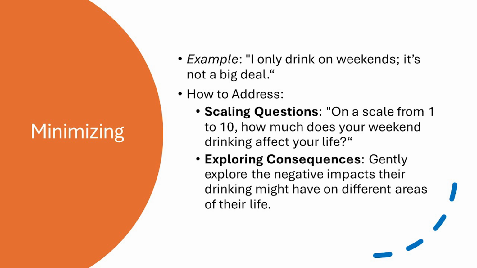So how are you going to address it when a person minimizes their drinking because they really believe it? Remember, our task here is to bring the person to the point of a reality check. And one way that we use is just a scaling question technique. What I many times will do, I just take a sheet of paper and from 1 to 10 I draw a line and say, on this scale from 1 to 10, how much does your weekend drinking affect your life? I want you to think about the impact of your drinking on your life, and then we can do the scaling question to help the person to reflect on the impact of their drinking.